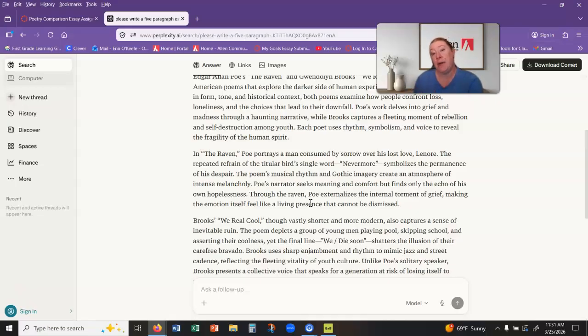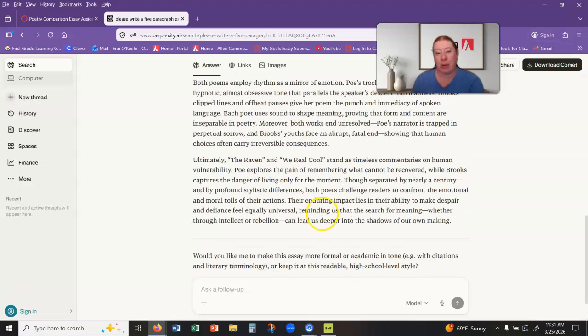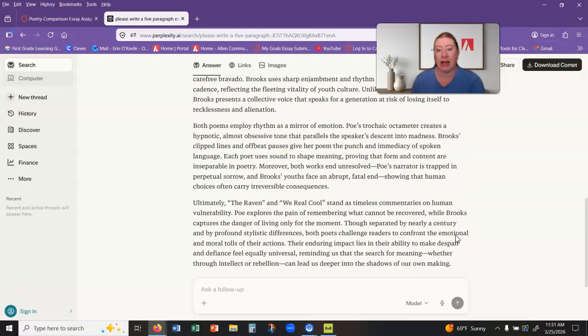And so a lot of times students will look at AI writing and think, wow, that sounds really great. But when you really break it down, when you really ask yourself, what kind of words is it using? Is that normal? No, it's not. It's very, very cold and kind of distant writing. And so I would probably make some comments on that as well.